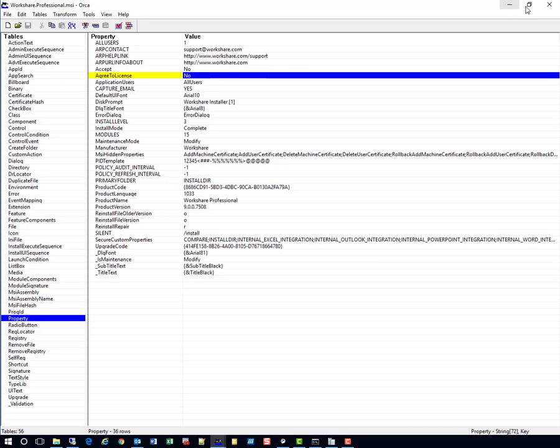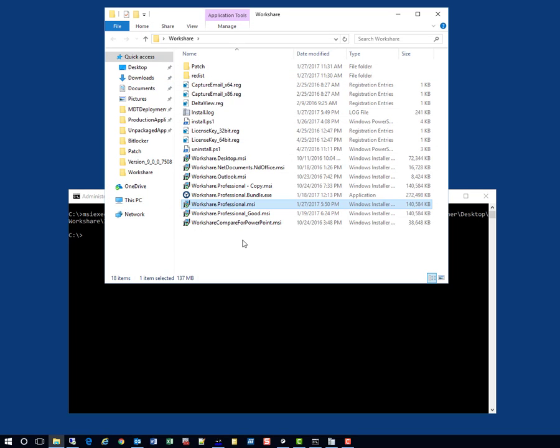Now before I change this, we're going to come back out and I'm going to show you one very important thing you need to do first before you ever do this. Make a copy of your MSI. Make a backup copy before you ever make changes to it, because it is easy to start editing an MSI and then all of a sudden, oh, I forgot. What did I just change? Well, at least you've got a backup there.